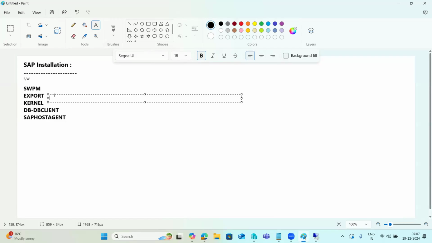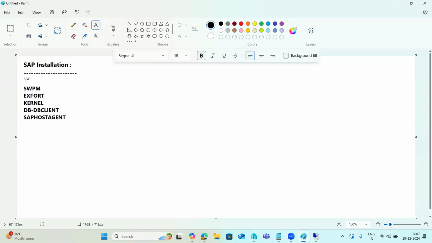Only the exports change depending upon your product. Suppose you are installing S4HANA, then S4HANA exports. So you need to download the respective exports only here, right?